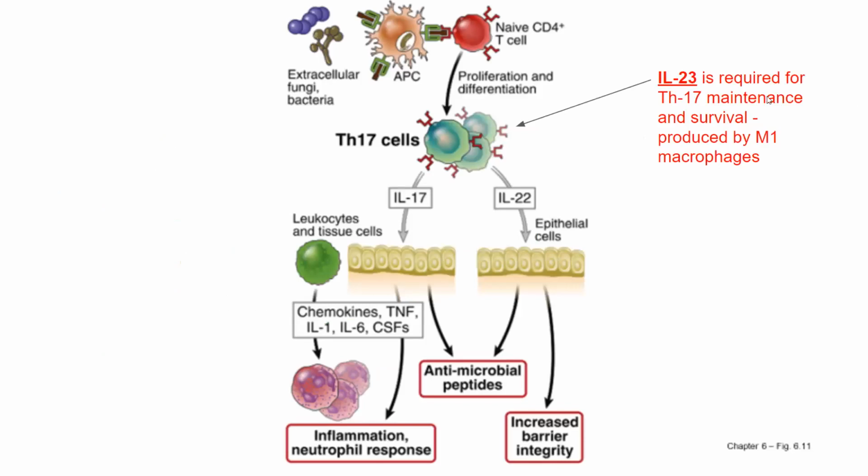Okay, this is just another picture. And then that other little factoid: IL-23 is required for Th17 survival and maintenance. It's kind of like IL-2 in CD8 T cells. IL-23 is produced by M1 macrophages. I don't think you need to know that, but it's just an example of the complex interplay between these different T helper subsets. And I will say, Th1 cells inhibit Th2 cells, and Th2 cells inhibit Th1, just by the cytokines they produce. So interferon gamma from Th1 will inhibit Th2. I think it's 4 and 10 or 13 or something like that, whatever Th2 cells produce.